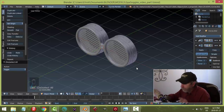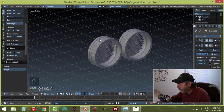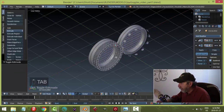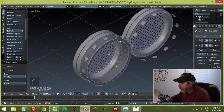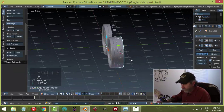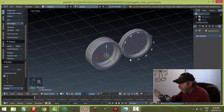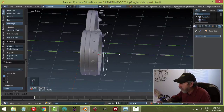Now, I'll show you how I want to make this next part here. The goggly part. I am going to, again, shut off the mirror, take this, and I'm going to select a nice circular edge, Shift S, cursor to selected. That's all I needed to do there. And I'm going to bring in a curved circle, just leave the default values, but rotate X 90. And my size should still be the same, because I haven't adjusted the size at all for any of this, but I can move it out.